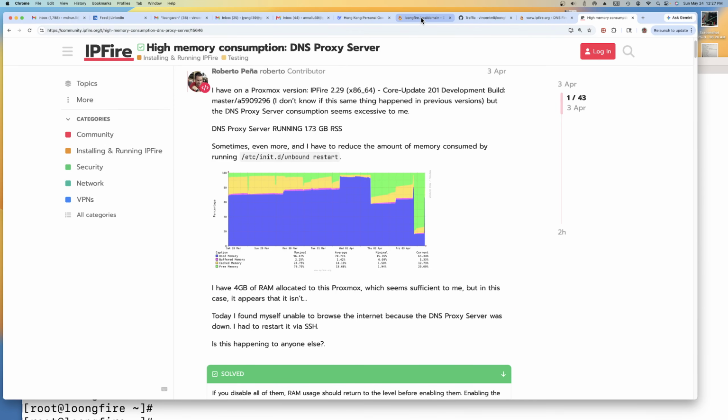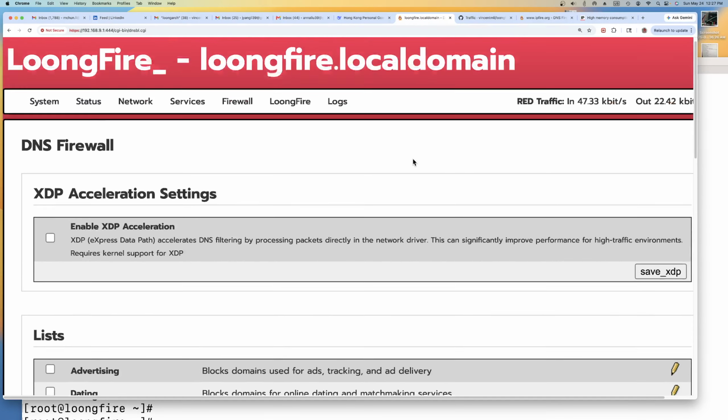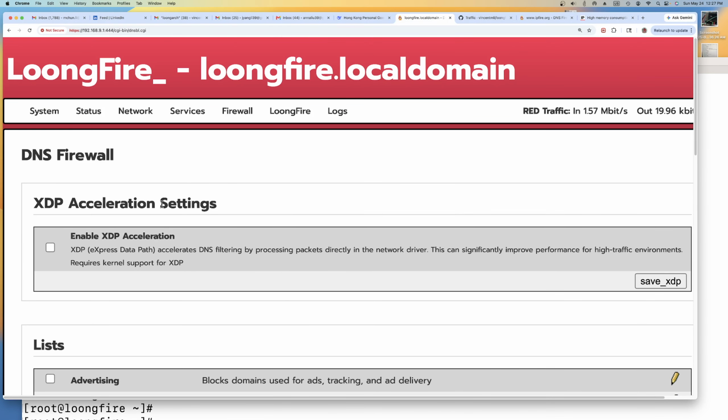So what we have in LoongFire is that we enabled the XDP acceleration for the DNS firewall. So we can do the DNS filter in XDP, the express data path. This is basically done in the network driver.